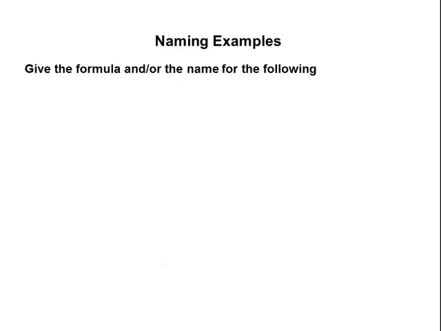You need to be able to convert between these formulas and names. Okay, we're going to go through a couple more, see if you can get them. Phosphoric acid, what would that be? Well, I've got an ic ending, so I'd have the ate, so phosphate would be the ion, so I'd end up with H3PO4 for the formula. If I have H2CrO4, well, CrO4 is chromate, so ate goes to ic, so I'd end up with chromic acid.